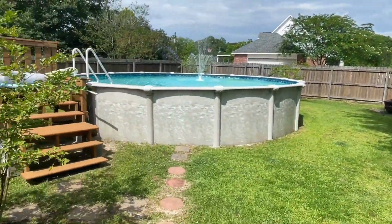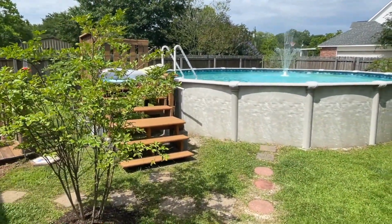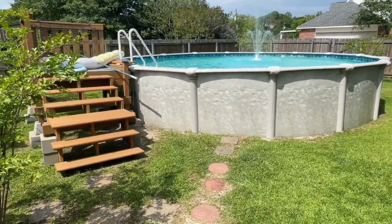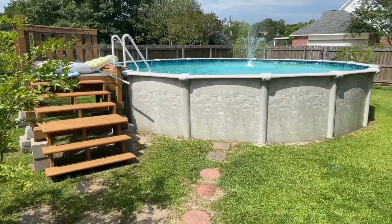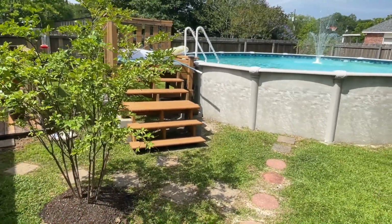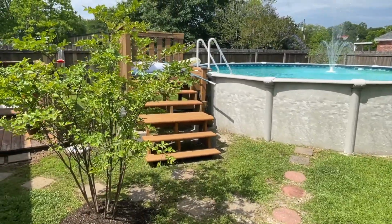But anyway, that's what's going on with my pool. It's still a little cold yet. We haven't really gotten in yet. It's the beginning of June, or just about start of June here, early June. So that's what's going on with my pool right now.